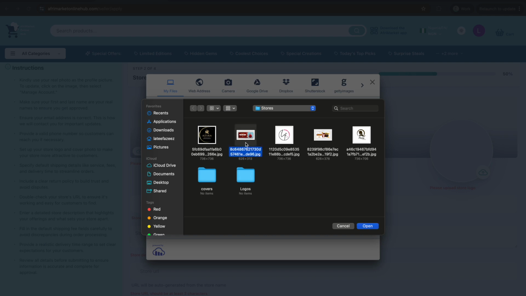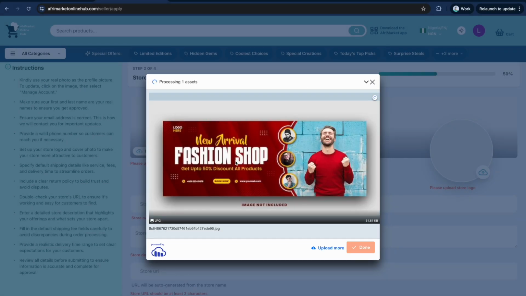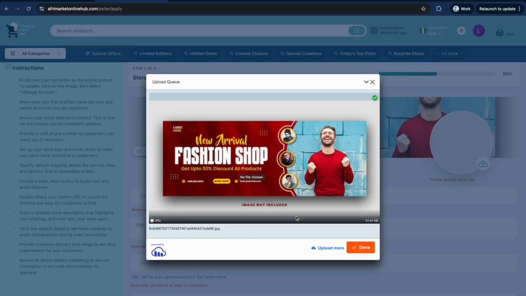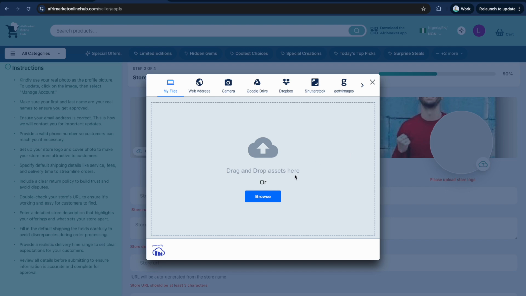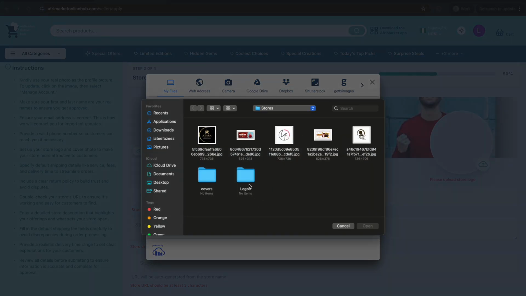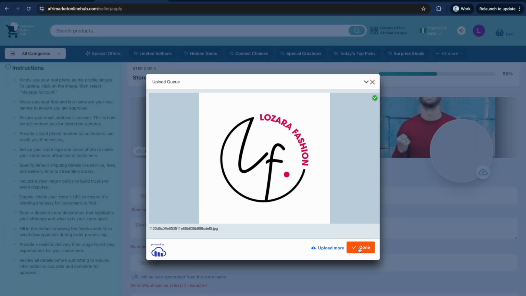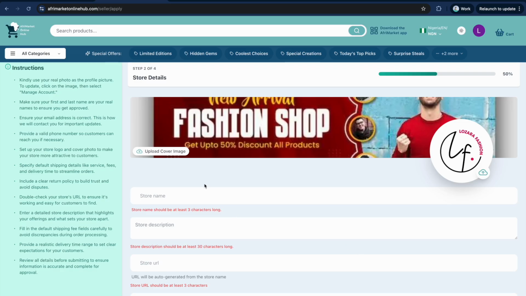I'm going to upload an example of such. This is a kind of cover image that can be used as well. As for the logo, if you have a logo for your store, you can upload that for us. If you don't have a logo, you can upload a picture of one of the products that you sell. Anything that you believe would represent what you sell properly will be welcomed. So try to upload that here. For the sake of this video, I'm going to use some sample images or test images.